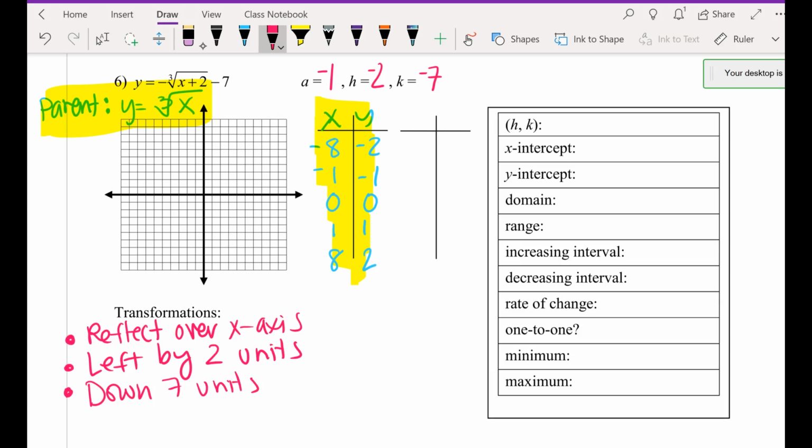Now, the -1 for a value, Delaney, what are we transforming? All the x's or all the y's? What are we going to do with the y? Add, subtract, multiply, divide? Thank you. So multiply, so -1y. The -2h, Alan, what are we going to transform and how? X minus 2. Thank you, sir. Then the -7, Danny, what are we going to transform and how? The outputs. Good. Add, subtract, multiply, divide? Subtract 7. Perfect. Good job.